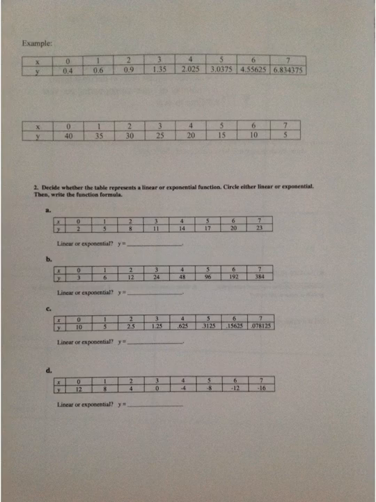We have our X values going up by 1 from 0 to 7, and our Y values are also going up. We have 4/10, 6/10, 9/10, 1 35 hundredths. But let's see, is that an exponential or is it linear? And what we need to do to figure out is there a common difference or is there a common ratio?